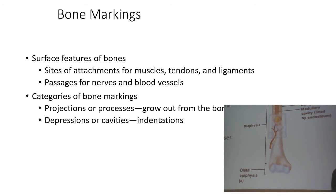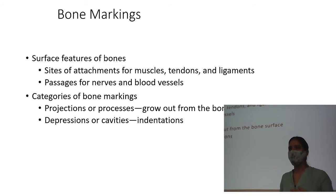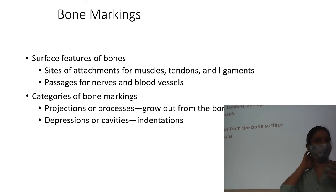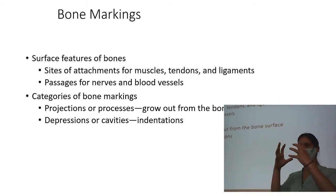Bones have lots of sticky out bits, right? So we've got this long bone. If you're going to describe stuff on them, lots of sticky out parts. So there are going to be parts where muscles or tendons or ligaments can attach. There are going to be holes for nerves and blood vessels, kind of small, but there are going to be passages for them. There's some really noticeable holes in bones where you can, let's say, like the spinal cord in or out, right? You want the spinal cord to be able to be buddies with the brain. The skull is not solid all the way around. There's holes in it, right?